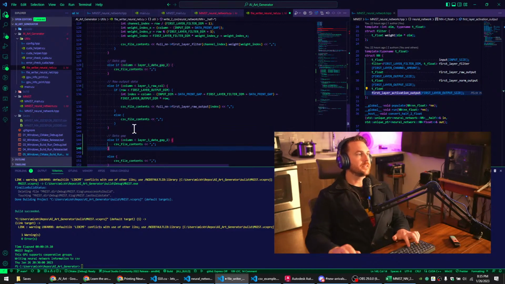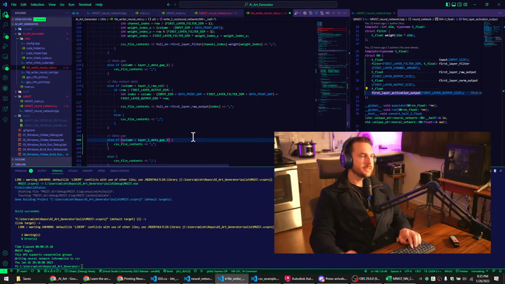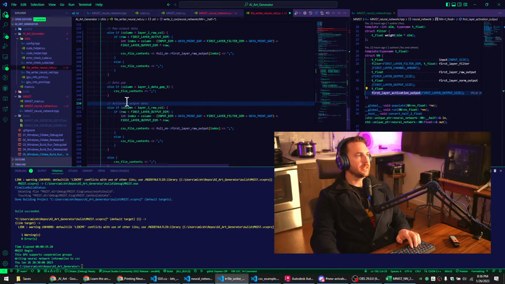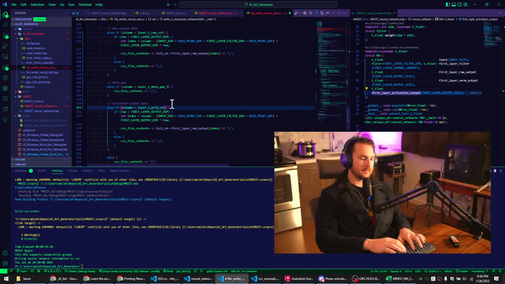So after our raw data, we'll have another data gap. This is data gap 3. See, isn't it nice when you're organized? And here we'll have our activated output data. So this is layer 1 activated.